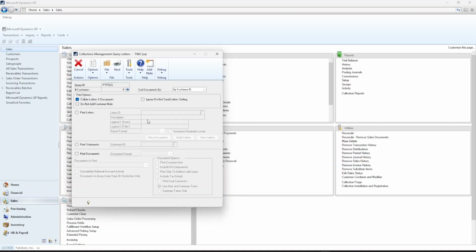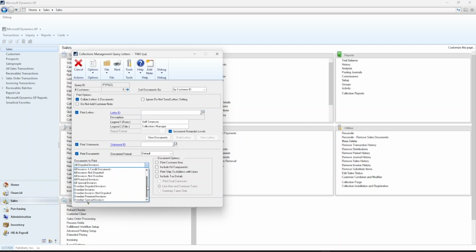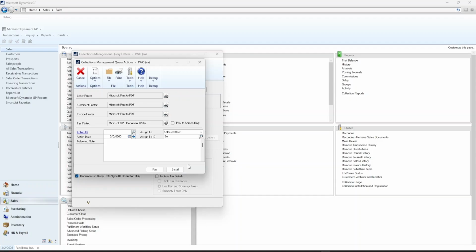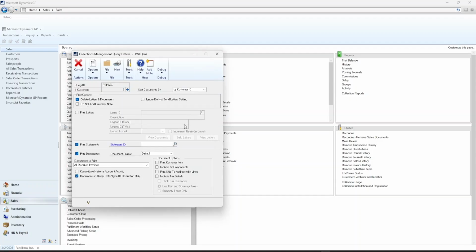And then I also have the ability from this window to send them a collection letter, their statements, or their invoices. And you can see a handful of different grouping invoices down here at the bottom. Once you have your proper communication selected, we'll then drill into this next feature at the top here to where we can email all of those customers at the same time. Now, I hesitate to call this an automation feature because, as you all just saw, there's some manual work that goes into it, but it also really helps eliminate the idea of having to send off one-off emails if you have a group of customers who should really be receiving the same thing.